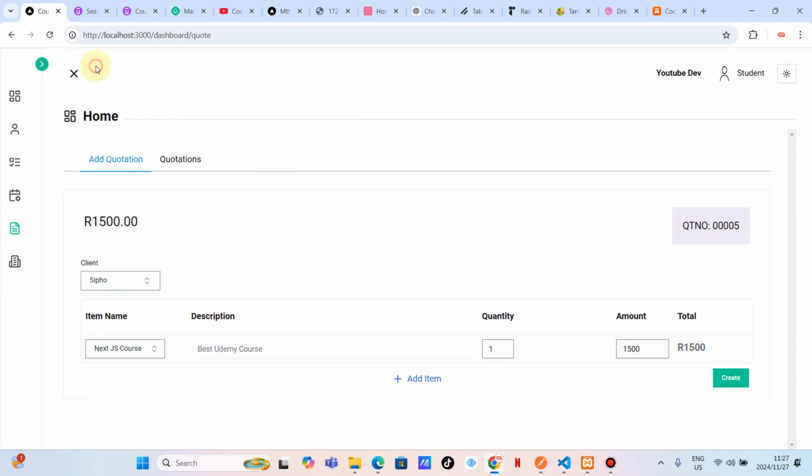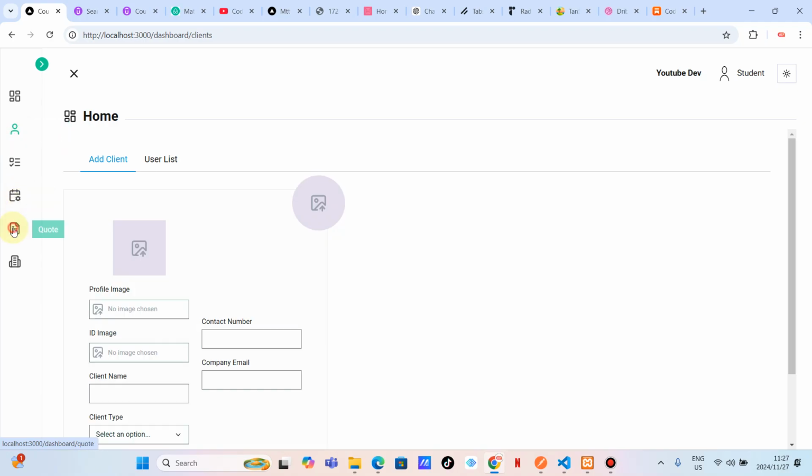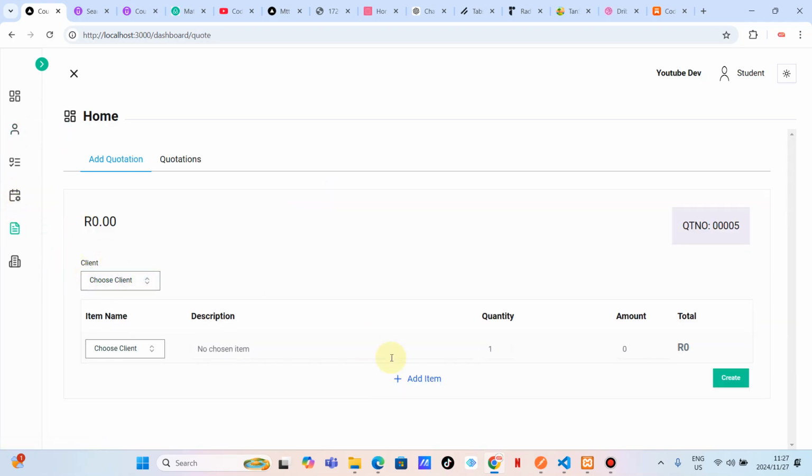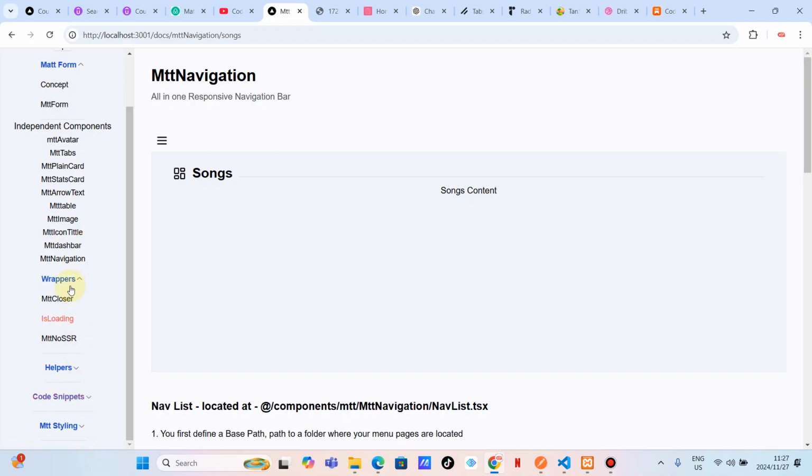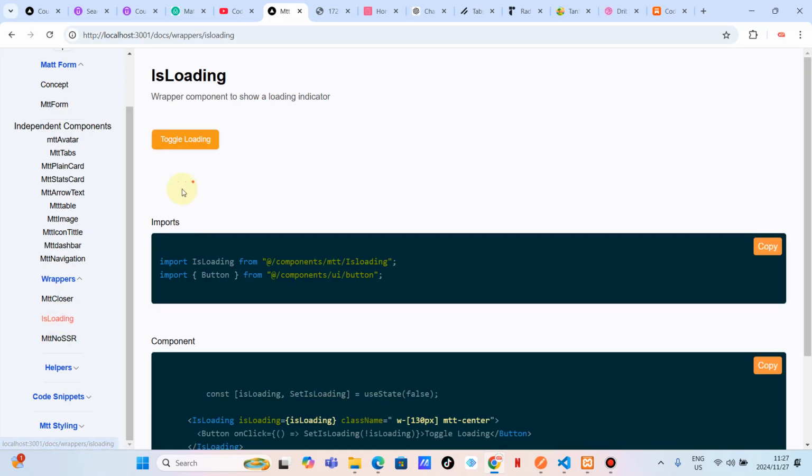So also here I've got a component which is loading. Let me just show you that component, how it works. You see that loading spinner? That component is under wrappers. I've got wrappers here, IsLoading. Here it is, as you can see.